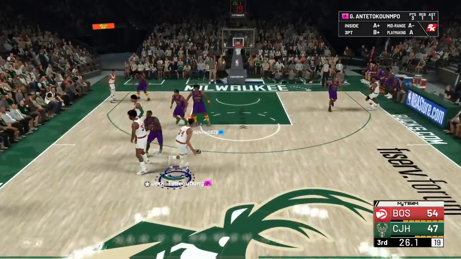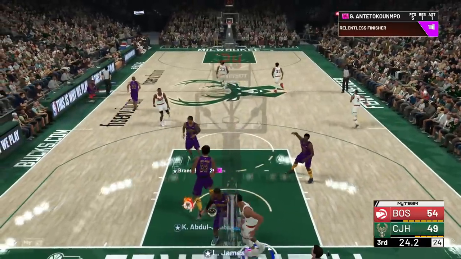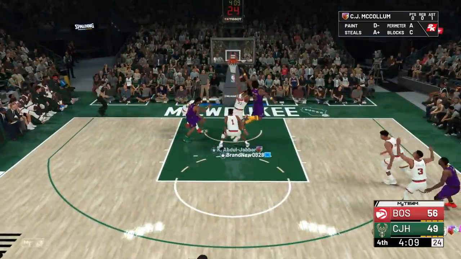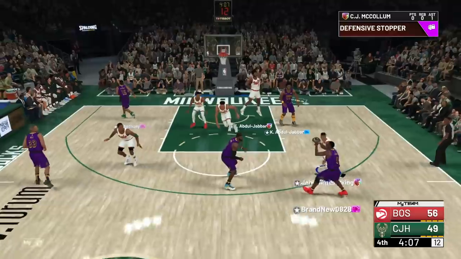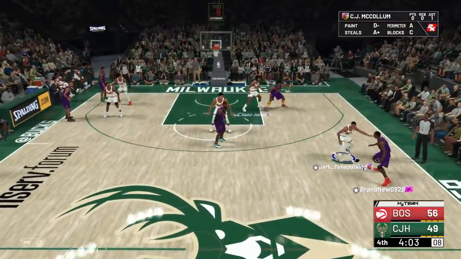real quick with a nice little pick and fade. Hit that screen all the way to the rim. Oh, what a dunk on Kareem there. Good defense right there. No chance that's going down. Get the rebound. Oh my, yo. Kareem is being out-rebounded by himself, and it's honestly starting to get ridiculously annoying.